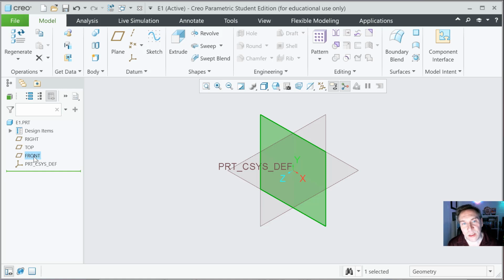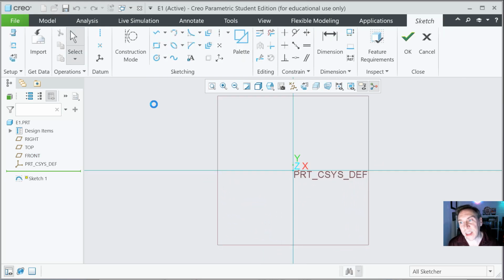Now when you click on it, there is a quick launch, which we could have used too. You have the ability to sketch or extrude. Those of you who are familiar with other CAD systems might want to start a sketch right away, and we'll do that first. But you could click on extrude if you knew that was your plan. Go ahead and click on sketch.